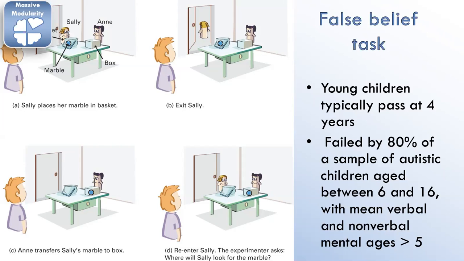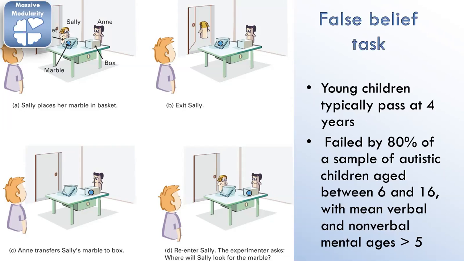And if they don't know that, then that means that they don't believe that other creatures could have false beliefs. So the child looking at the screen will know that the ball's not where Sally would think it is. But if they think that Sally has access to that information, it's evidence that they don't actually have a true understanding of other minds. There's evidence for children passing this at 4 years old. Even at 18 months, toddlers will look longer at the empty place when Sally re-enters, the empty box, basket in this drawing. The idea being that even toddlers have sort of an idea of what's about to happen.